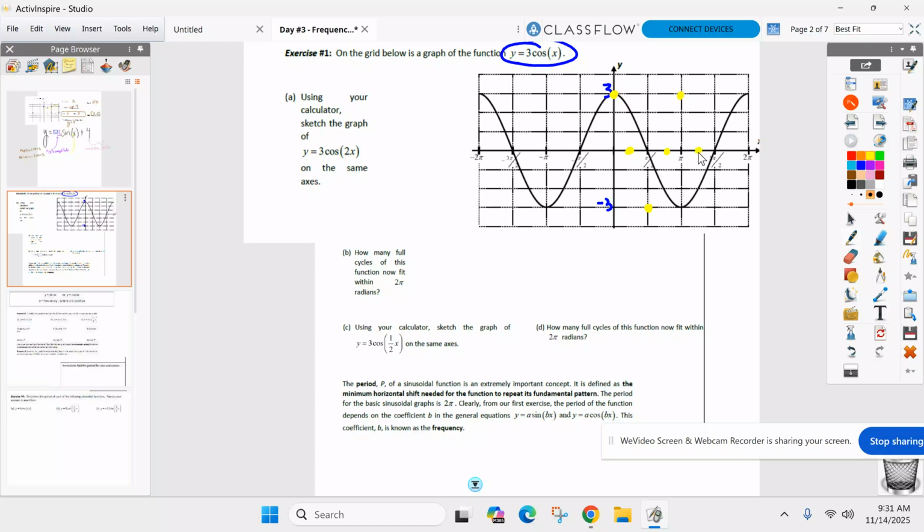Midline, halfway in between pi and 3 pi over 2. At 3 pi over 2, can you graph a minimum? Can you graph a midline in between 3 pi over 2 and 2 pi? And then finally graph a maximum at 2 pi. And go ahead and draw this graph in.